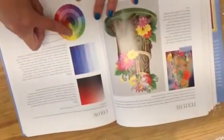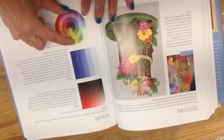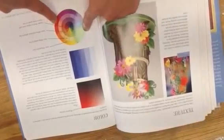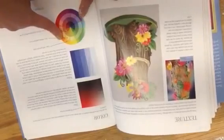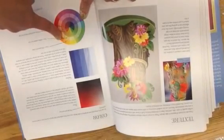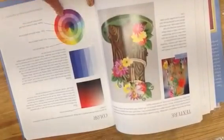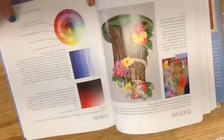So if you look on your color wheel, if you pick one color, yellow, and you look across from that, it's purple. Those complement each other and they will always go together. If you look at green, the opposite of green is red. Those are complementary, they will always go together. Orange and blue are complementary and they always go together. So if you're ever trying to look for a really fun, playful design and you want 2 bright colors that go together, pick any color on the color wheel and look directly across from it, and it will be a complementary color which will go together.